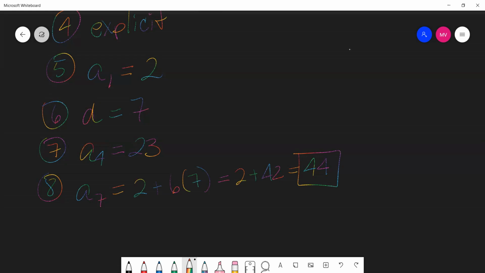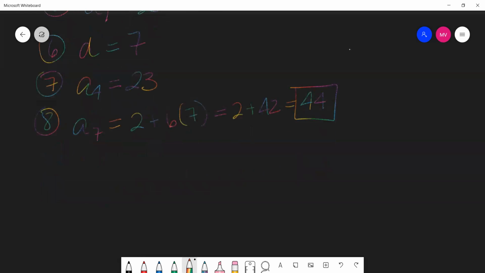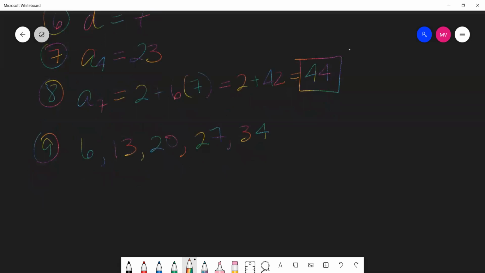Okay. All right, so let's look at 9 through 12, and then we'll be done for today. So 9 through 12, they have given you A1, the term at position 1, and they've given you the difference. And they've asked you to find the first 5 terms of the sequence created by those. So for number 9, you should have gotten the answer 6, which they give you. 6 plus 7 is 13. 13 plus 7 is 20. 20 plus 7 is 27. And 27 plus 7 is 34. You really can just do it that way in your head.